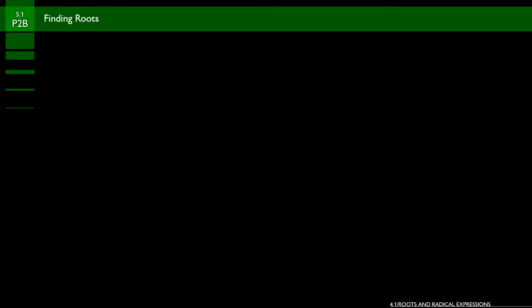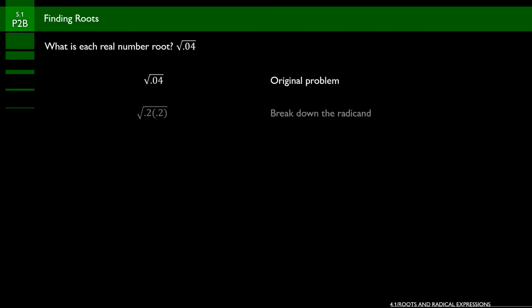For 2b, what is each real number root? Square root of 0.04. So what is our index this time? The index is 2. How many decimal spots has it been moved over? 2. So divide 2 by 2, that tells you 1. So we know that our solution is going to be in the 10th spot when we're doing place value. Now, forget about the 0.0. What is the square root of 4? It's 2. So you get 2, move your decimal point over 1 spot, so your answer is 0.2. To go back and check yourself, what is 0.2 times 0.2? It's 0.04.